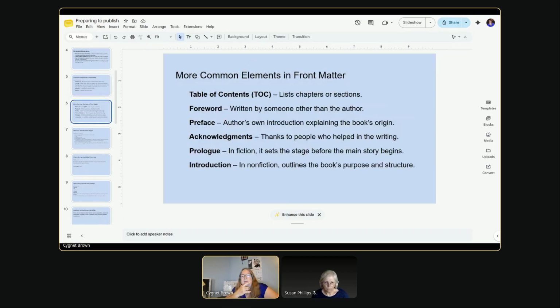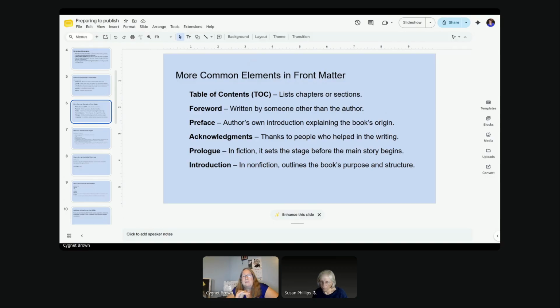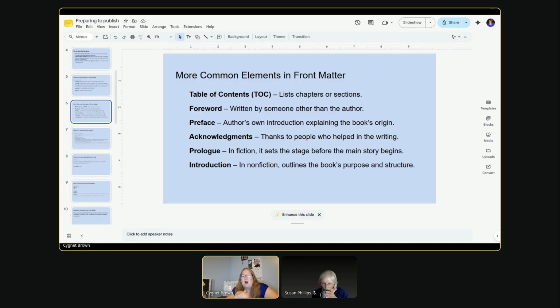Here are some other common elements. There's the table of contents, which again lists the chapters or sections. There's a foreword, which is written by somebody other than the author. So remember that, which is different from the preface, where the author's own introduction explains the book's origin. There's acknowledgments, thanks to people who helped with writing the book.